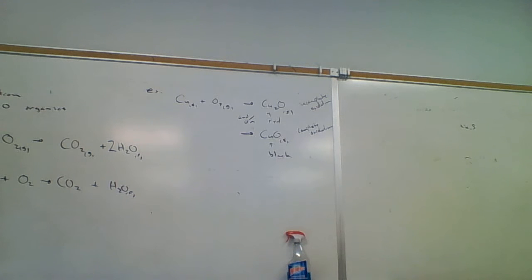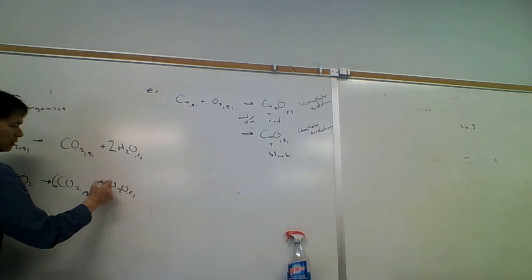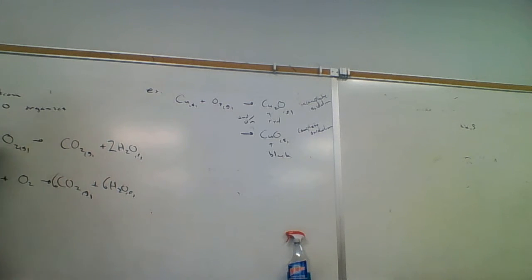So we have 6 carbons here. That means we're going to need 6 CO2s. We have 12 hydrogens here. We'll need 12 hydrogens there, so we'll put 6 waters there. And then how many oxygens? Well, on the right, I'll count them. 6 times 2 is 12. 12 plus 6 is 18. I have 18 oxygens. If I put 12 here, it's not going to work. I have to put 6 there. 6 times 2 is 12. 12 plus 6 is 18. So now it's balanced. O2 will be a gas. So this would be the complete combustion of glucose.